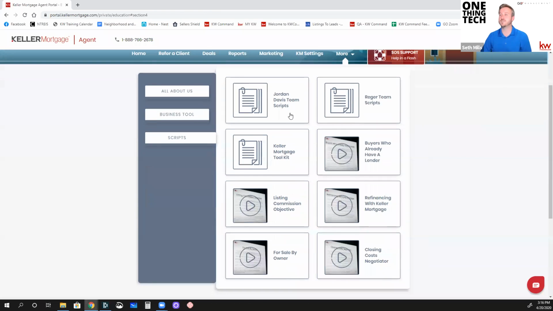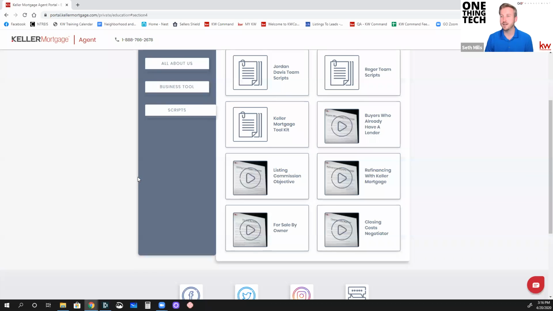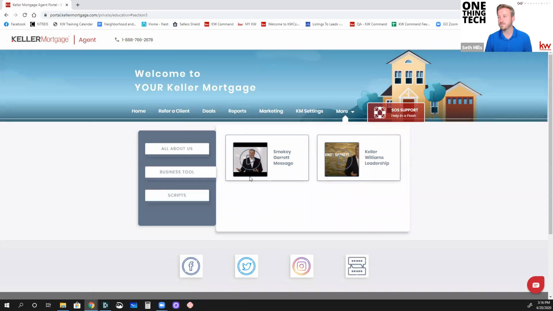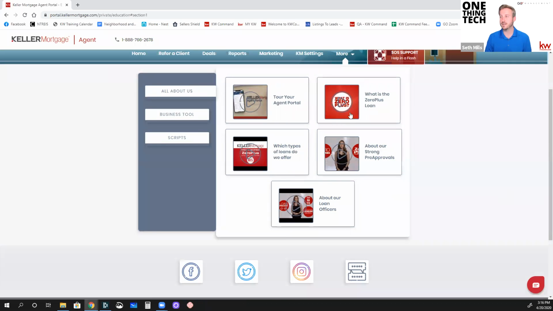These scripts are fantastic. So Jordan Davis is an agent with a team local to Arlington in North Texas. And she's been a front runner in saving her buyers tons of money and prospecting new business utilizing Keller Mortgage as well. There are agents converting open house leads at a much, much higher rate because of offering Keller Mortgage in addition to that. You'll have objection handlers here. There are videos, there's written out scripts. These are great, great pieces. If you want to just know more about it, this is where you'll find the tutorials and how to walk through all of that.